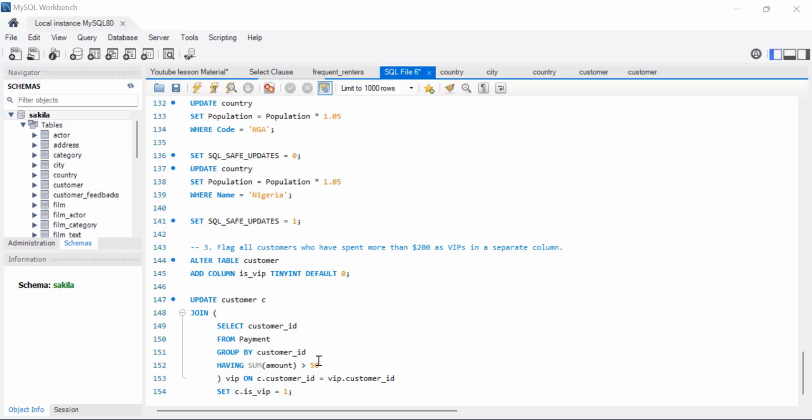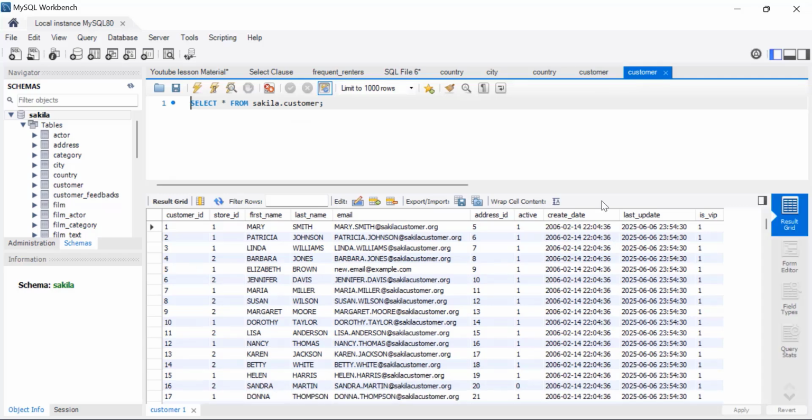What this is saying is that a customer that actually spent over $50 will be indicated as 1 under the column is_VIP. It will just give them 1. But if we don't have, it will indicate it as 0. That's what we actually have here now.